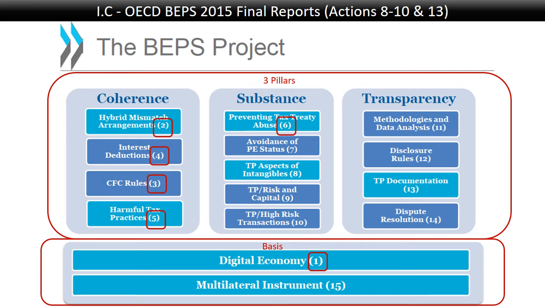Action 12 was very much the counterweight of Action 5: whereas in Action 5 countries had to tell each other what they do in terms of special tax facilities and structures, Action 12 tells taxpayers that they have to disclose their special tax deals, structures, and plans. Action 12 suggests to governments what they can do to make taxpayers, banks, and consultants disclose these arrangements. They don't say you can't do them — typically they are not illegal — but countries believe they contradict the spirit of the law, so you can do them but you must tell the authorities, which takes a lot of fun out of many tax planning structures.